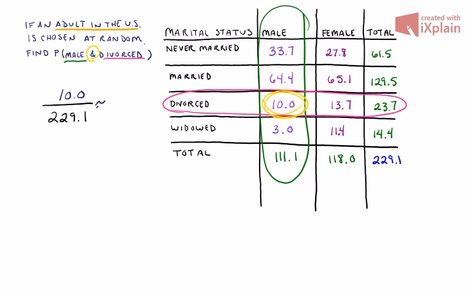And then again, if we were to go ahead and calculate this, we end up getting 0.044. So out of our US adult population, oops, I'm putting in a decimal point where I do not need a decimal point, we get a probability of 0.044 or 4.4% if we converted it into its percentage form.